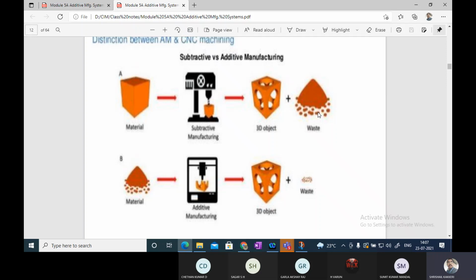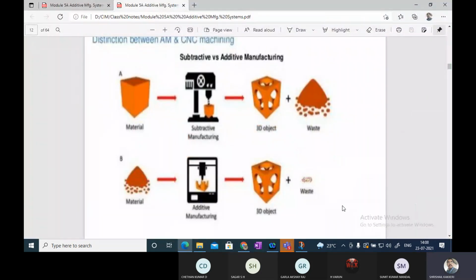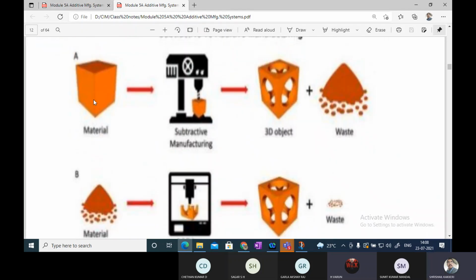But if you look into the technology of the last two decades, if you are getting one minute, you can see the PPT. You can look into the PPTs. Yes, sir, the PDF is visible, sir. The material is orange color, 3D object. Yes, orange color.